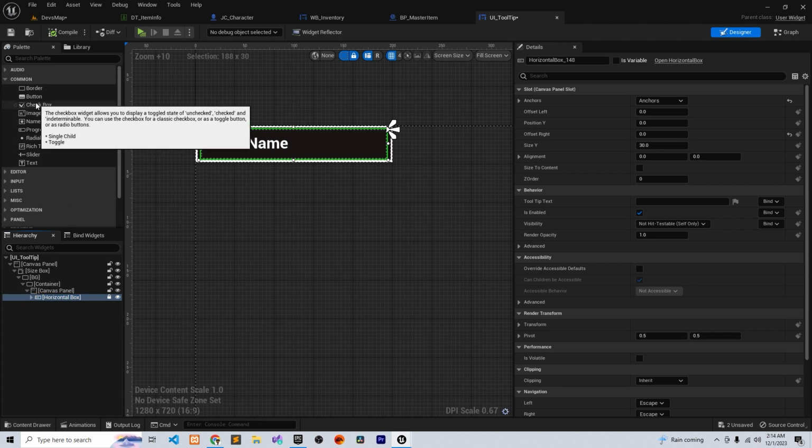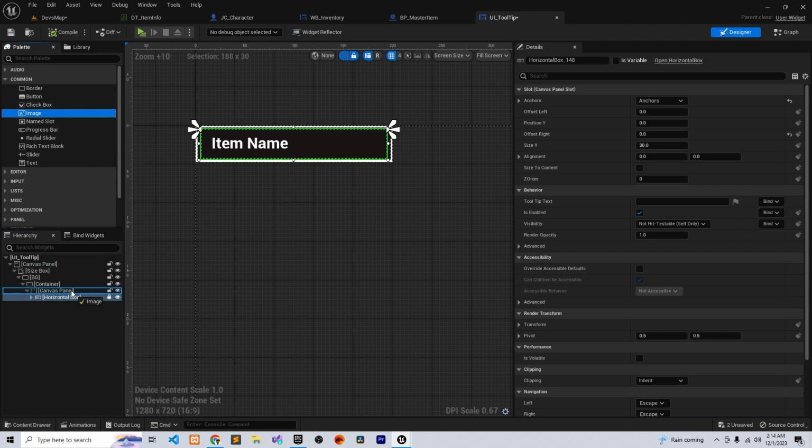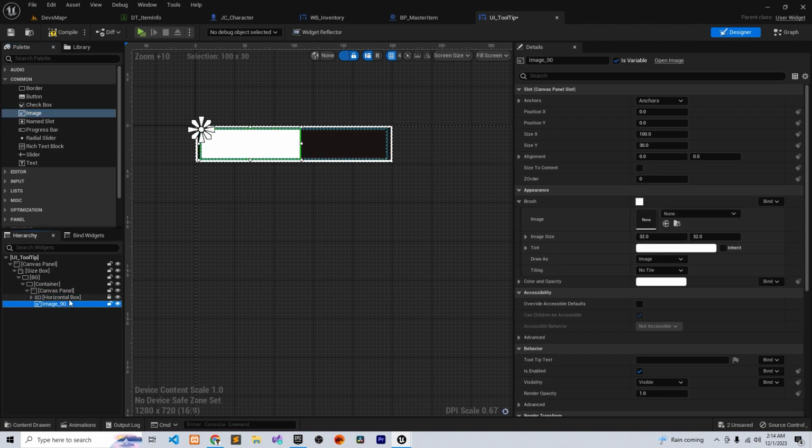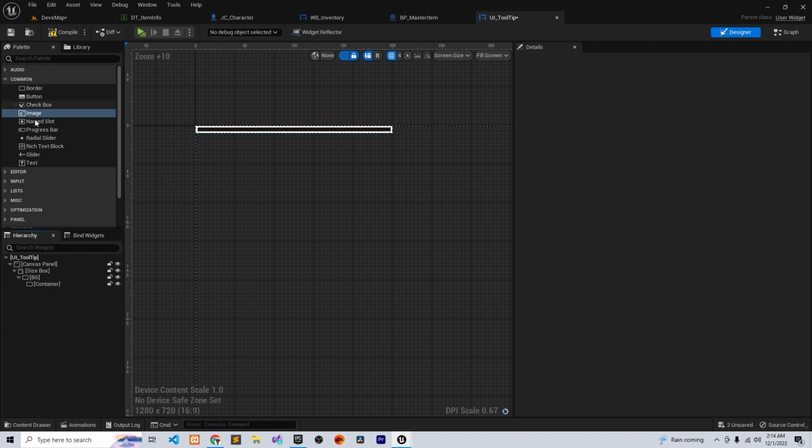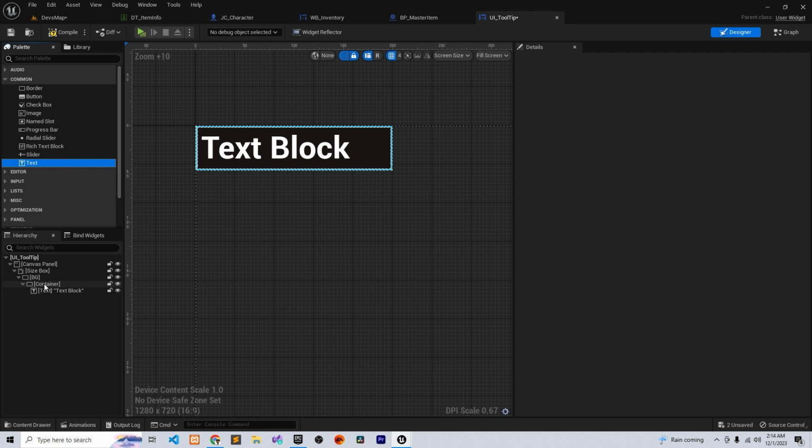And let's click this. Lock this. Let's add an image. Yeah, I already messed up, because I shouldn't add this inventory. So let's take this off. Okay, text, another text.